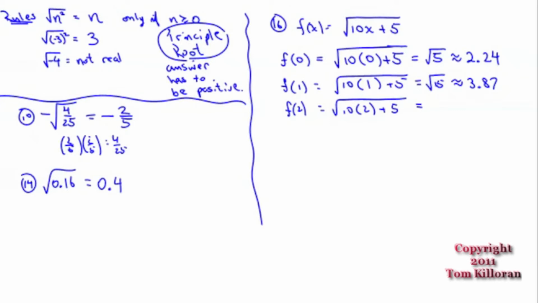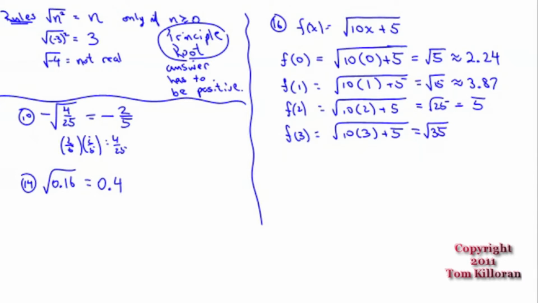What do we get? You get 5 out of it. It's the square root of 25, and this is exactly equal to 5. Identical to 5. All right, square root, how far does it go? Square root of, well, f of 3. So f of 3 equals the square root of 10 times something plus 5. That something happens to be 3. 10 times 3 is 30. 30 plus 5 is 35. So this is equal to the square root of 35.